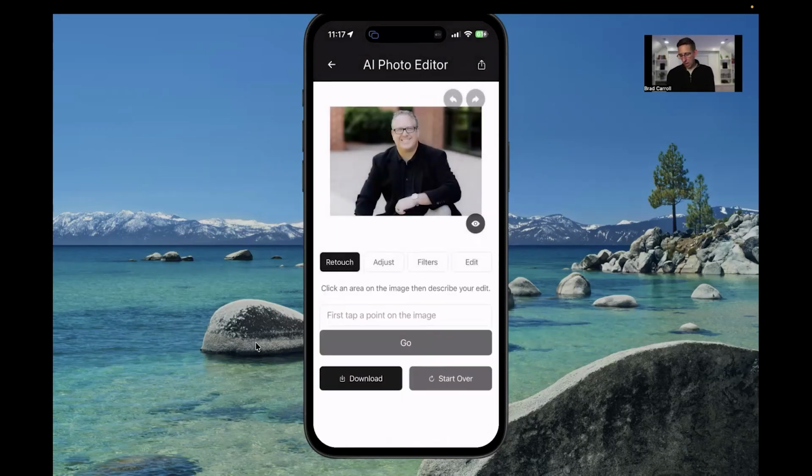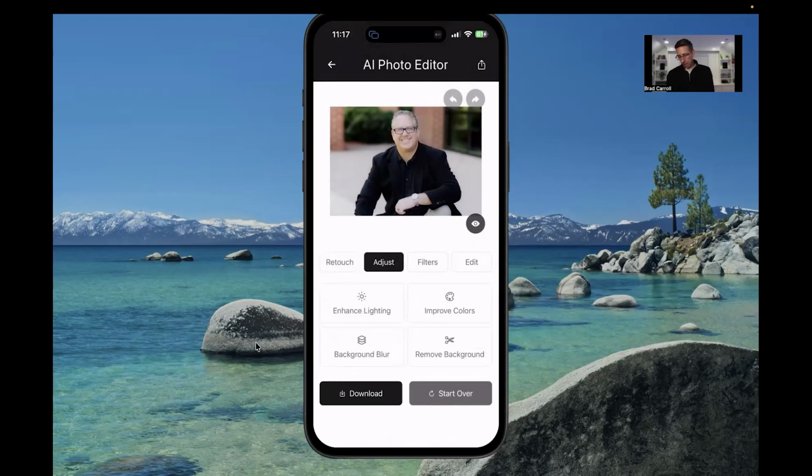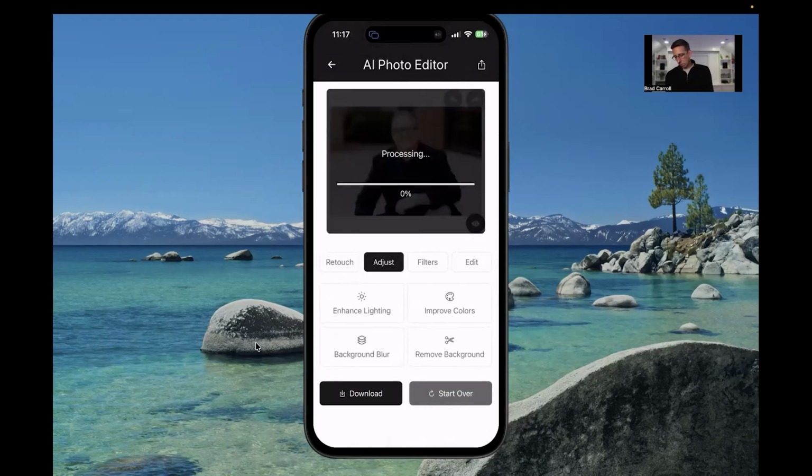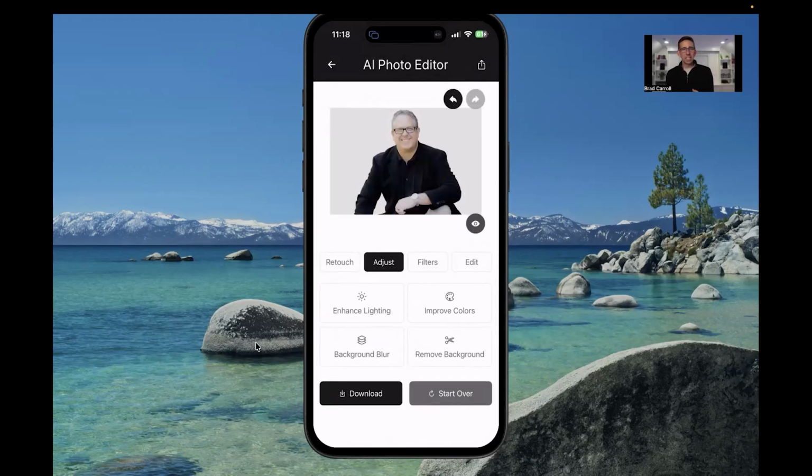this is great for photos, headshots, etc. Enhance lighting, remove the background, all kinds of one-click things that you can do. And I have found myself personally using this feature a ton.